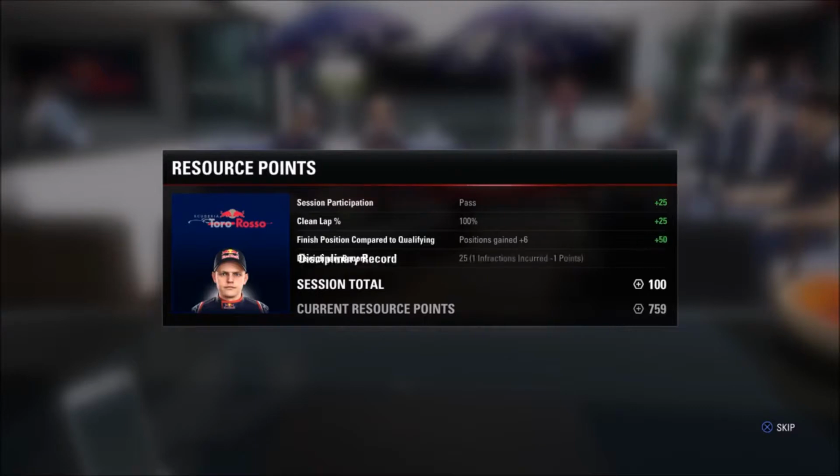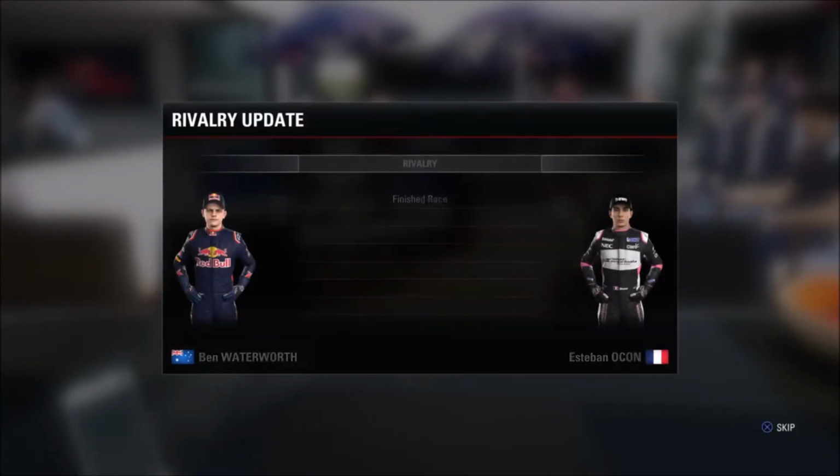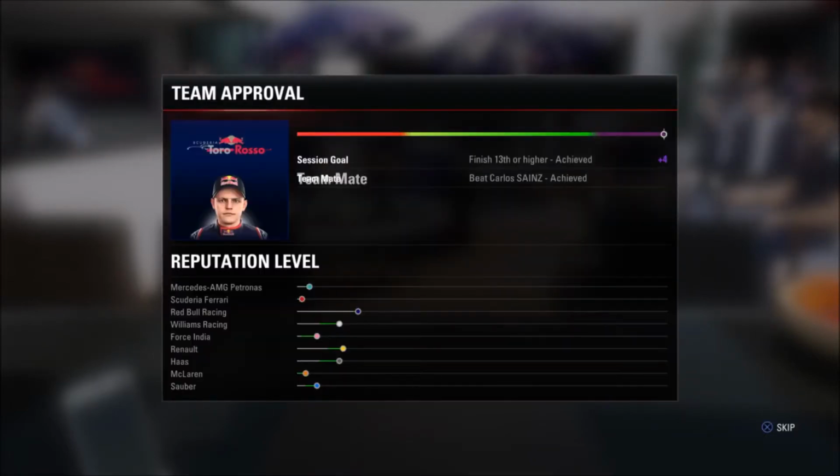Alright, so we will get a few bits up there. 883. Cool. What are we going to get in terms of our points? 9. How's our rivalry looking? Finish race, finish position, podium no, penalty free, fastest lap. Perfect. And Red Bull take more of an interest in us. So do Mercedes. Ferrari move off the bottom a little bit there. Williams take a big leap ahead of us there, even though we ran into a couple of their cars. And Force India, Renault and Haas. So that's what we like to see.